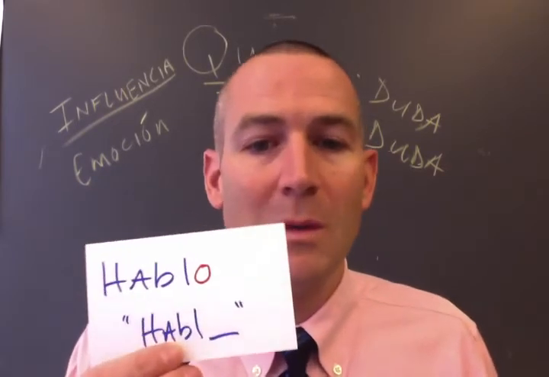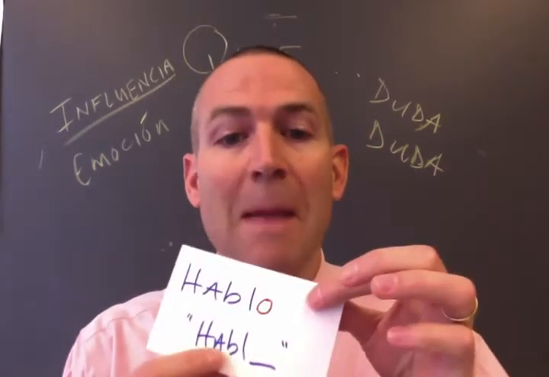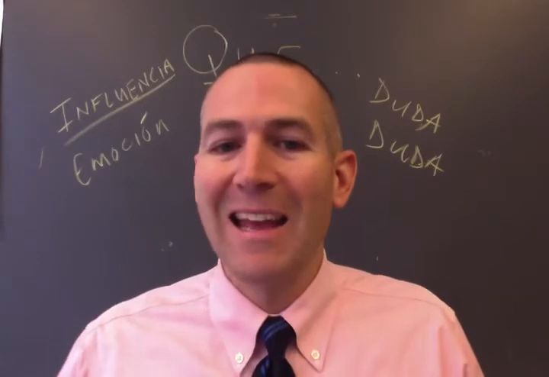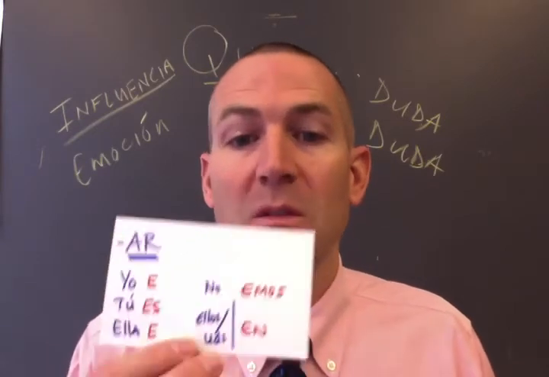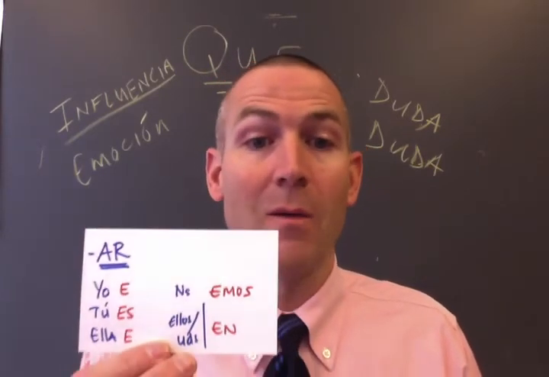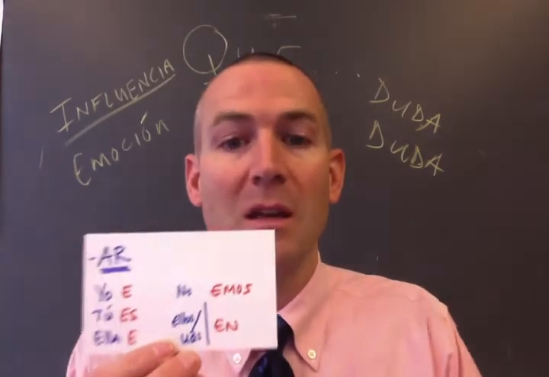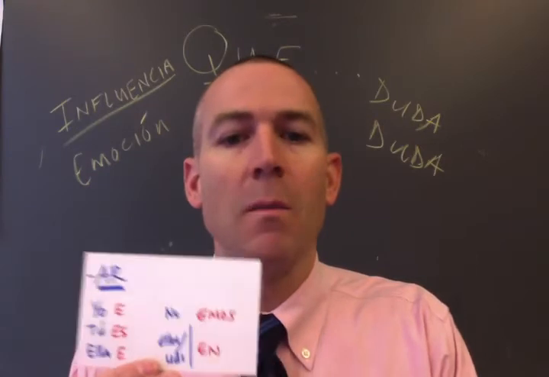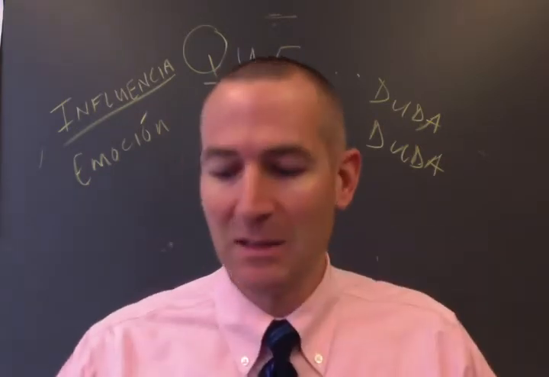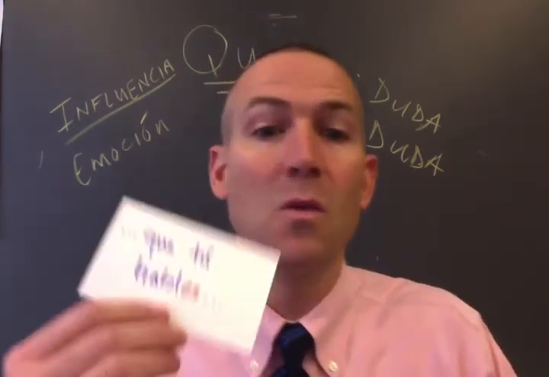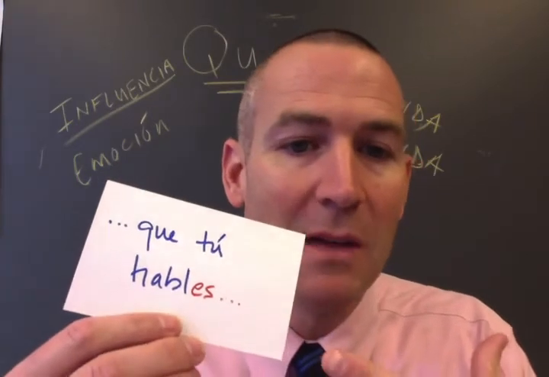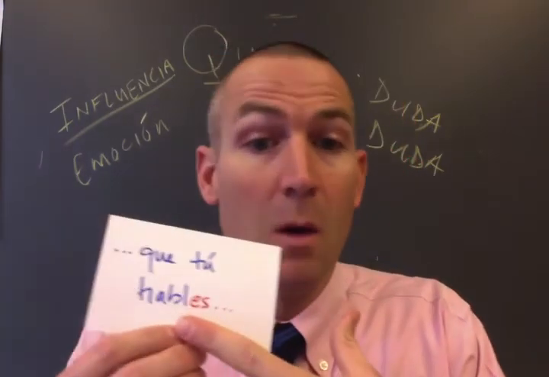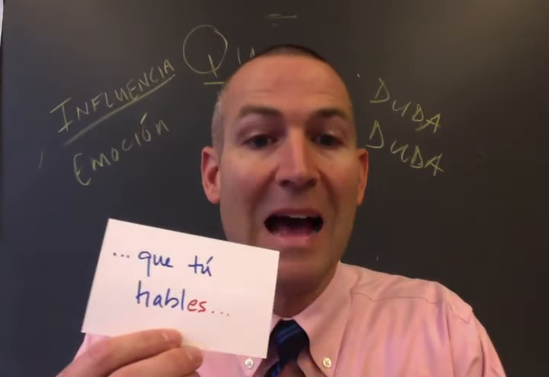So, once you start with the hablo, you get rid of the O. That leaves you with your stem, hablo. Right? So it's an AR verb, and for the world of the subjunctive, everything goes haywire, right? It's backwards. It's an AR verb, but it's going to have these opposite-looking type endings, right? So for instance, yo quiero que tú hables. We took the O off of the hablo and put on that other weird ending, hables, right?